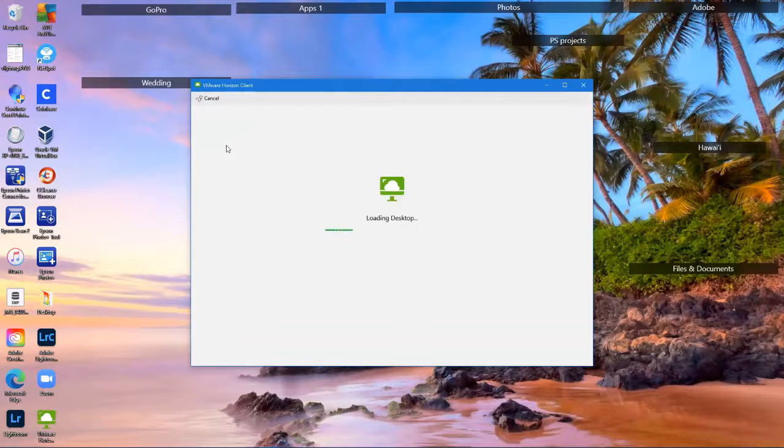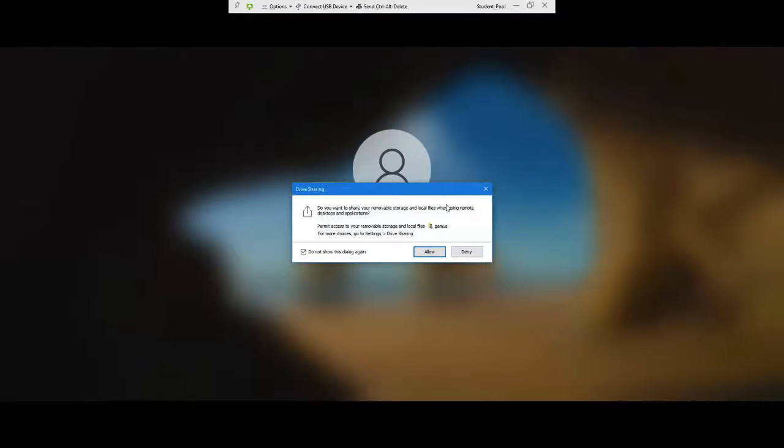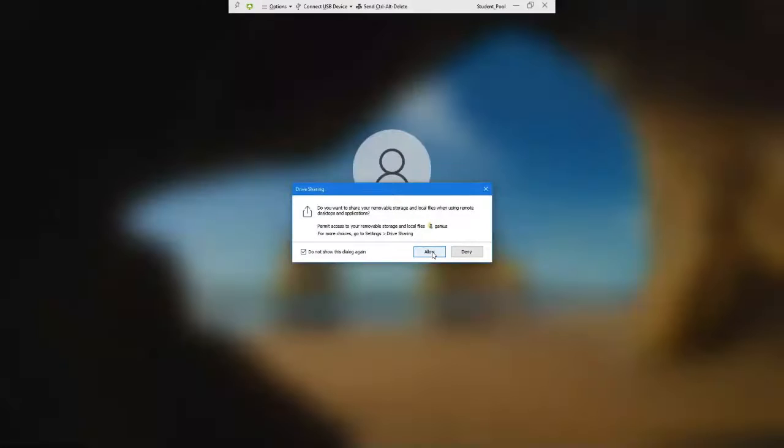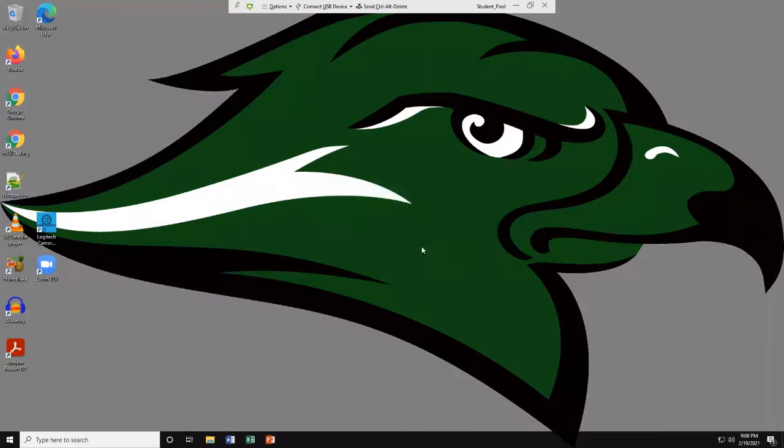Once you've done this, you'll double click on Student Pool, which is in the top left of this tab. As you can see here, it is now downloading the Umpqua Windows desktop from UCC. Go ahead and press allow when it pops that up. As you can see here, we are now in the VDI, which is the UCC computer. There are many different applications that the VDI offers, which are just as if you were on campus.